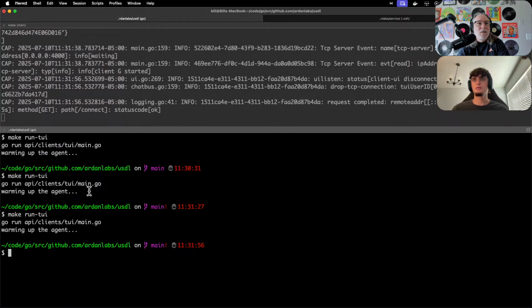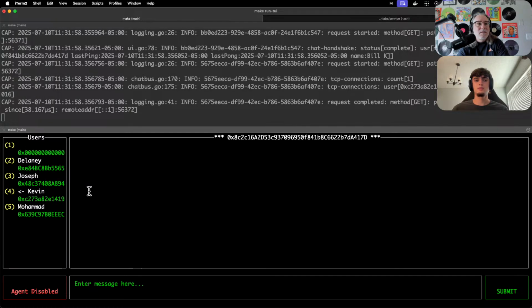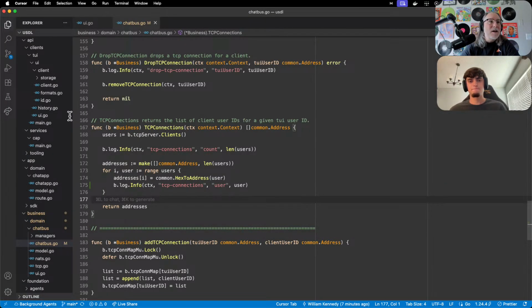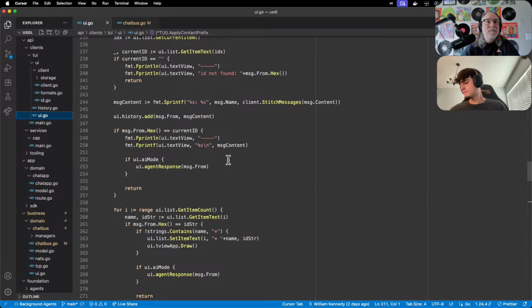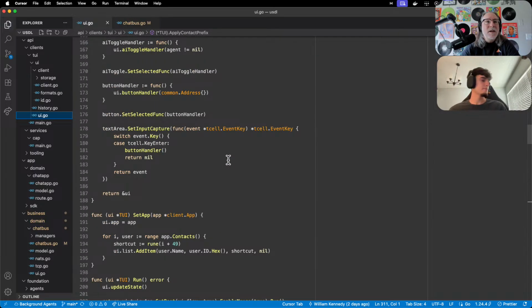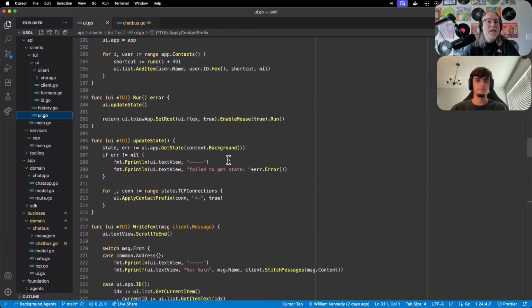And then now, wait, don't do anything. I think this is wrong. I think it's supposed to be using the other arrow. Yeah, it's using the wrong arrow. Okay, that might be because of me doing... where did we do that? Update.